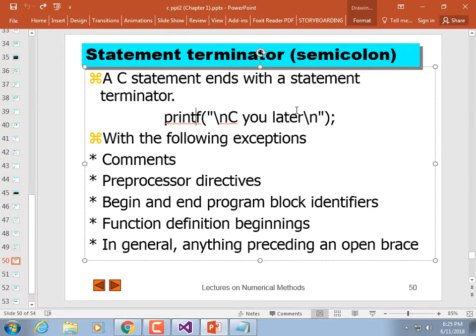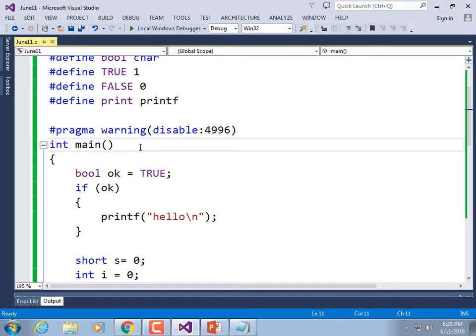You don't have to put a semicolon after the open brace. In fact, you better not. Probably wouldn't break it. And then after the close brace. Function definitions, whenever you define a function like we did with our main function, you absolutely do not put a semicolon there, or else it just flat out is not going to compile. And so my last rule at the bottom was anywhere there's an open brace, do not put a semicolon on the line above it. I think that's a truism. Even though I never see anybody else define it like that, that's pretty much my way of defining it.